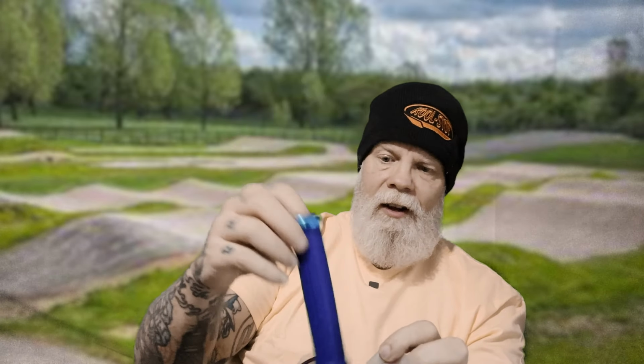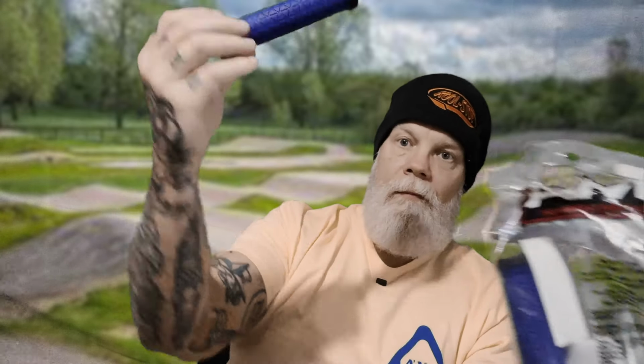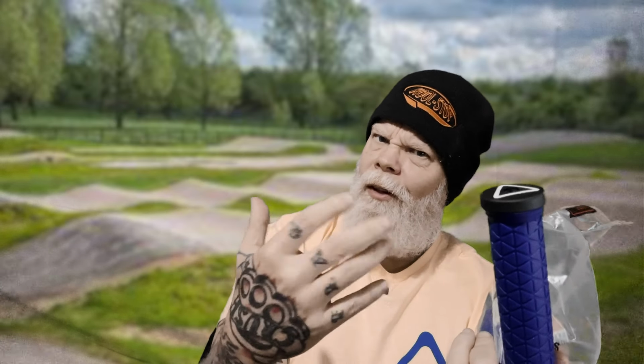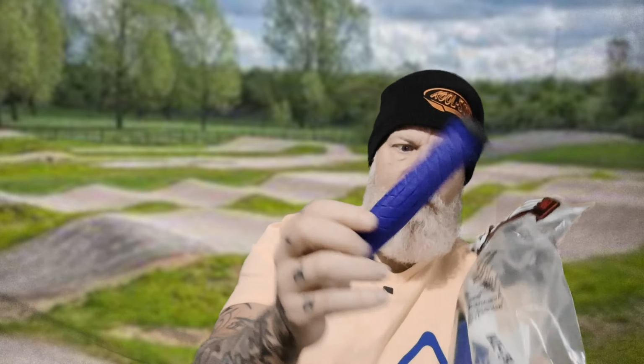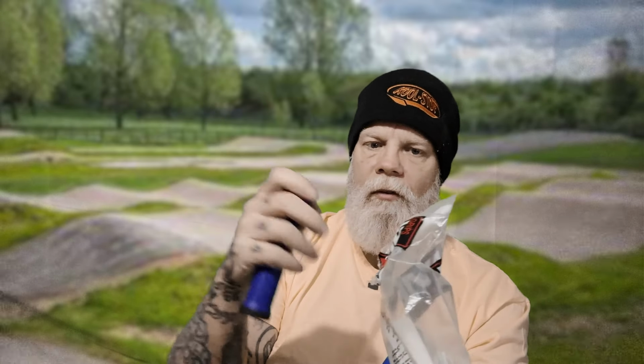This is the smallest. And it feels just like a regular AME tri-grip, to be honest with you. This is the blue color. This is the basic blue. They do also have a light blue, which to me looks a little bit more teal. And then they have a Maui blue, which is a lighter shade of the blue, more of what you'd call a traditional light blue. You can see it on their website, amegrips.com.